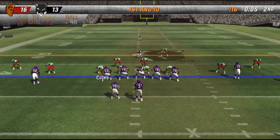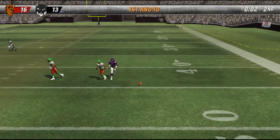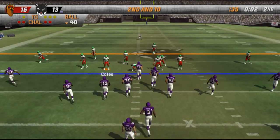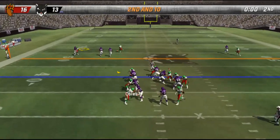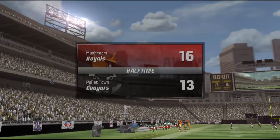Blue down. The visiting team line up in a 4-3. Pass play here on first down. With the pass, drops the interception. And this should be the last play of the half. On the 40-yard line. The visiting team come out in a nickel package. Let's go, be physical. They're coming with the blitz. Throws it, complete to the wide receiver. Higgins is there for the tackle at the 37.